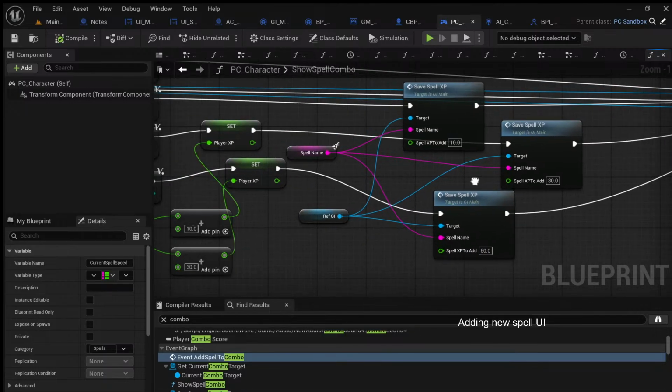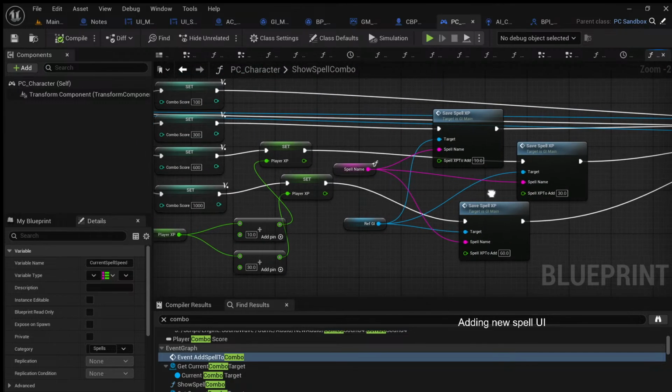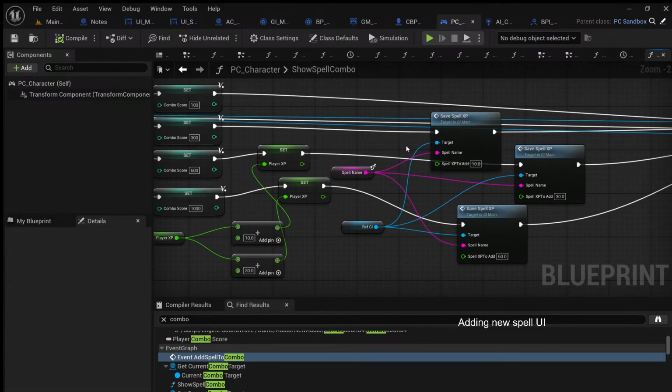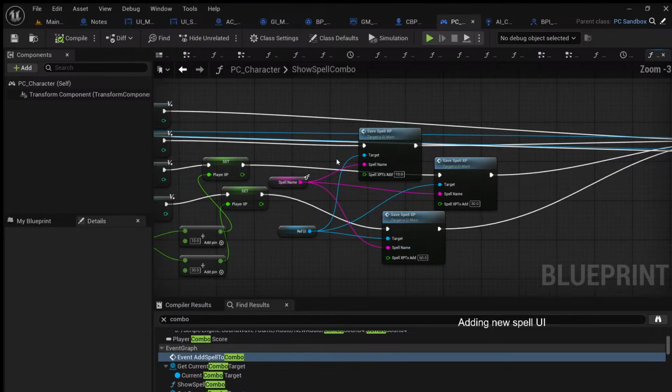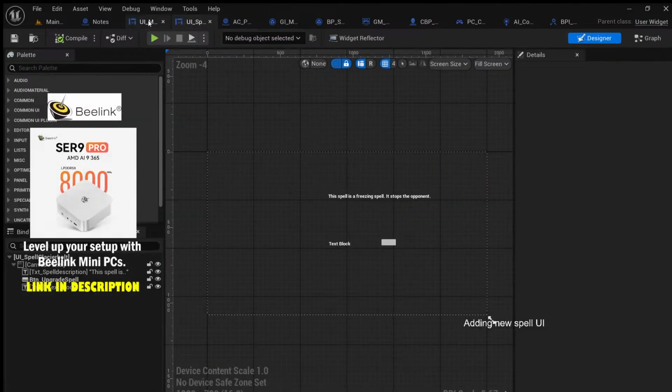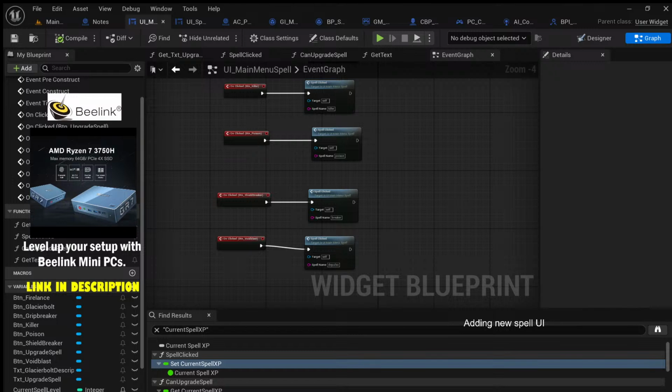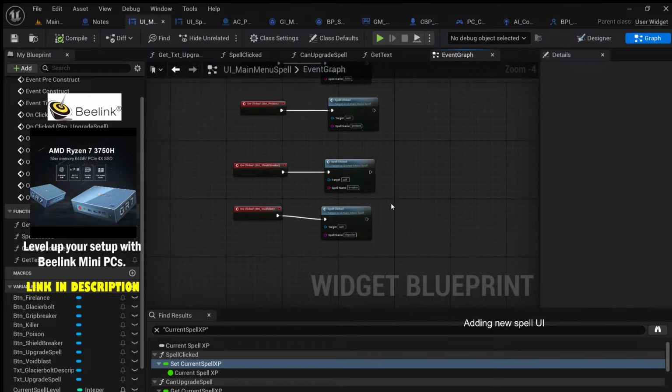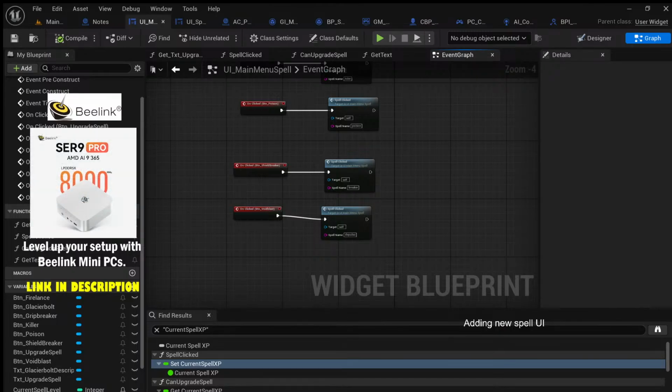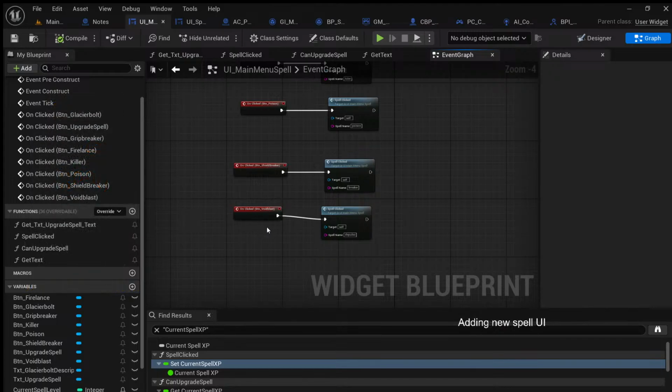I can't find it. Spell XP to add. I feel like I just made a mistake in the spell name, but I can't figure out where.